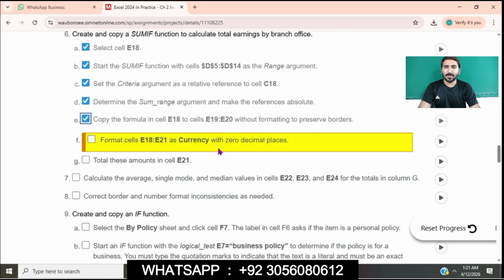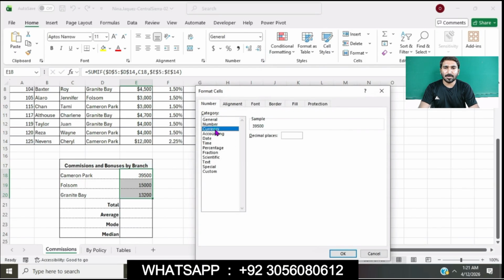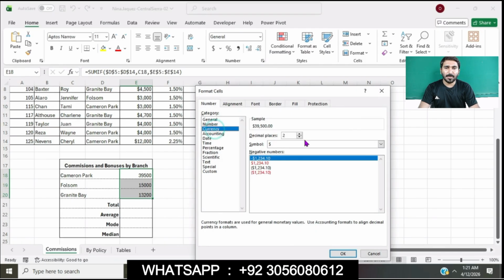Point F, format cells E18 to E21 as currency with 0 decimal places. We will select cells E18 to E20 and go to the home tab in the number group. We will apply currency format, open the number dialog box, and apply currency format with 0 decimal places.